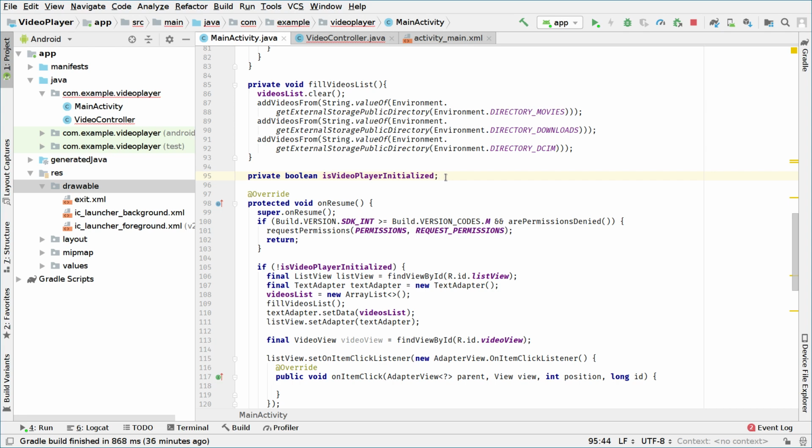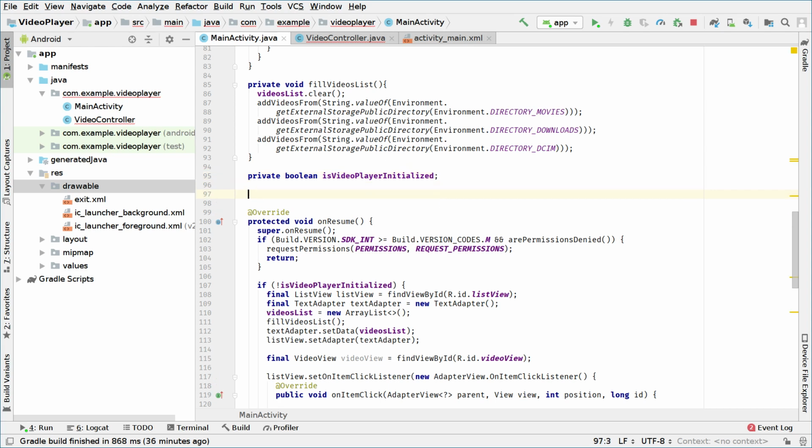We will define that as an integer. So we go here into main activity and say public final int VIDEO_ACTIVITY_INTENT, and this will be defined as 1, 2, 3, for example.